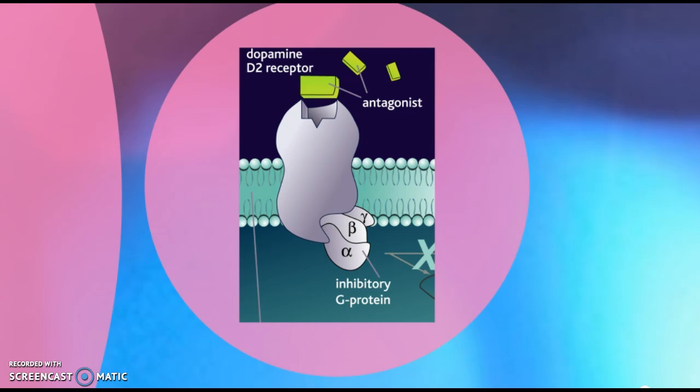Several hospital settings aren't up to date with how Lewy body dementia patients react to antipsychotics, so it's a problem with a lot of doctors prescribing these conventional antipsychotics to people with Lewy body dementia, and their behavior continues to get worse, and the doctors continue to up the dose, and the results can be fatal. So it's really important, the research that is being done currently on the effects of antipsychotics in the brain of people with Lewy body dementia. And here is a picture of the D2 receptors that the antipsychotics work on. So here is the receptor, and this is the antagonist, the antipsychotic that binds to the receptor.